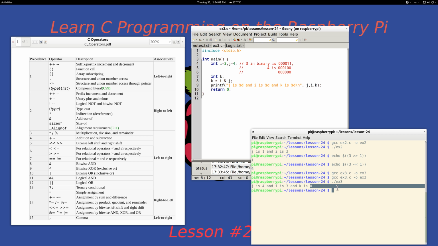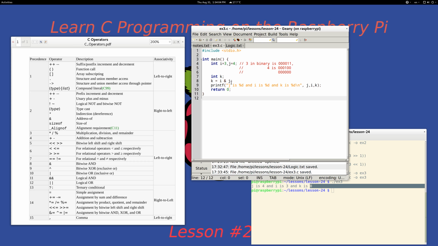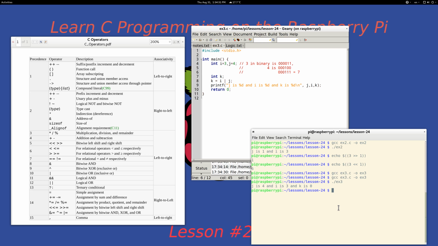But if we do an OR, inclusive OR, with the single vertical bar, right here, and save it, then we should end up with 111, which is equal to a 7. Well, let's see if that's true. Compile it again and execute, and now K is equal to a 7.